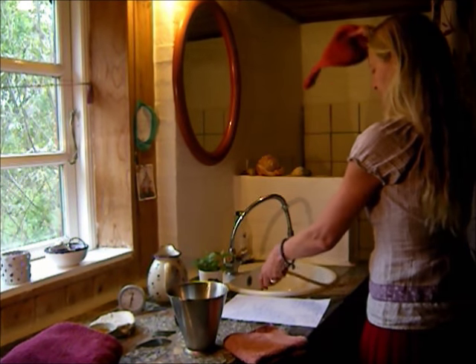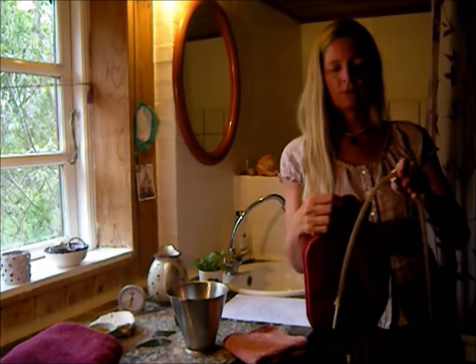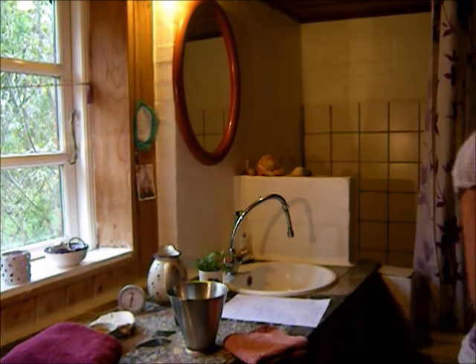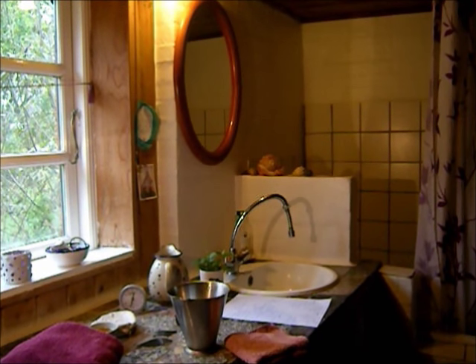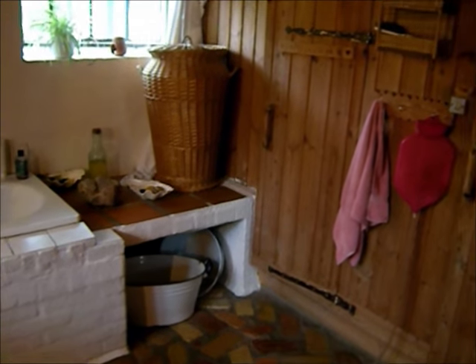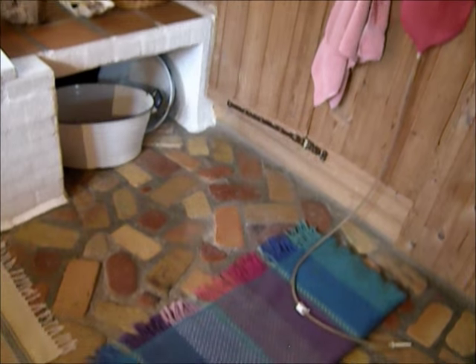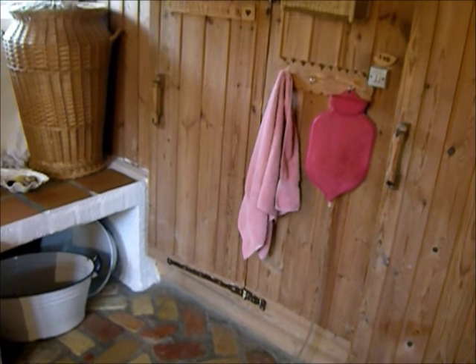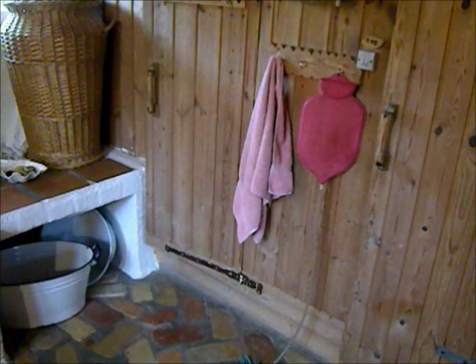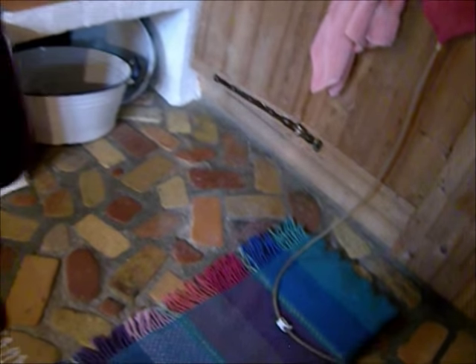I can show you how I get myself organized. I'll shut this now so it's not going to run out, and I'm going to hang it up and show you where I do it. It's good to be really close to a toilet, because sometimes you just cannot hold it and you're going to have to go to the toilet — or have a bucket next to you. So this is the blanket I have on the floor here, and the toilet is just behind us. Here I have my enema bag hanging, and it's good to have it at a certain good height, maybe one meter off the ground.